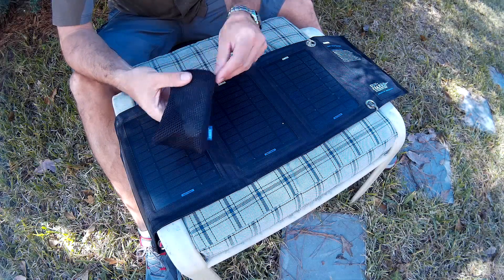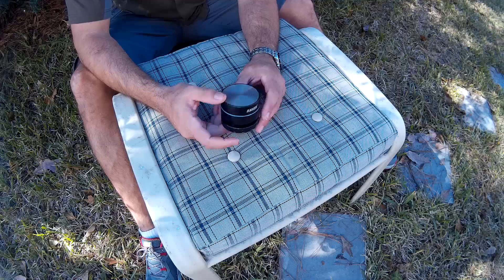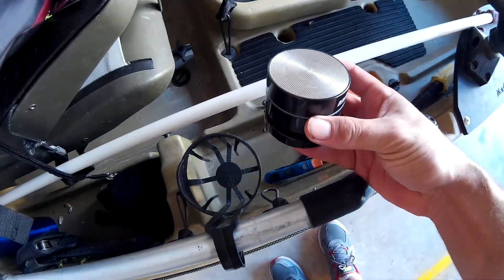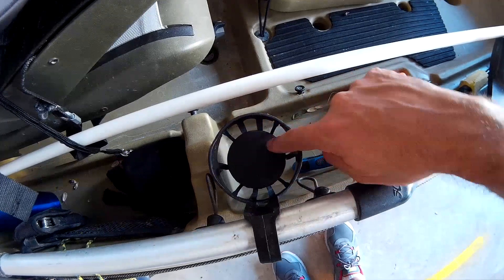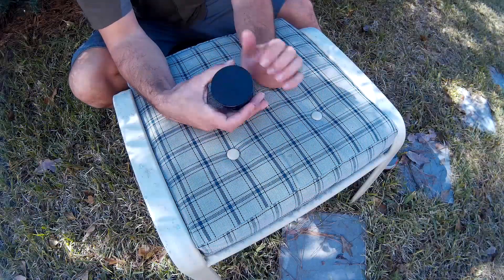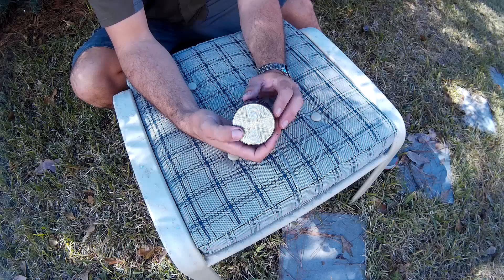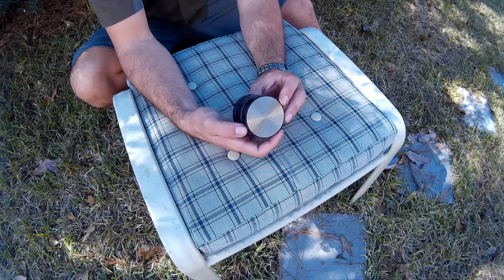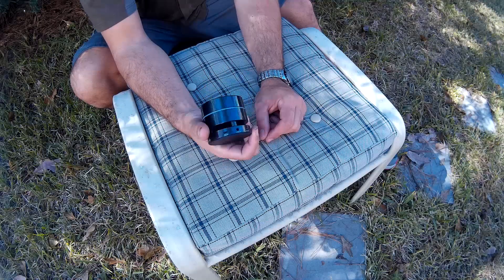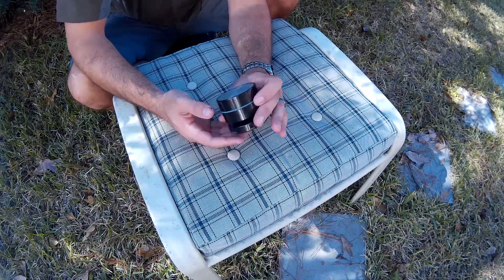You have a way to harvest free sunlight into this battery and carry it with you whether you're camping, kayaking, or whatever. It's just a neat little product — also purchased on Amazon. Last but not least, item number three, also made by Anker: a portable Bluetooth speaker. I like this because it fits in the cup holder of the Hobie Pro Angler very well. I put it in upside down so if water splashes over the side, it hits the rubber base instead of the speaker grill. I think it's loud for the money — under 30 bucks — and it sounds pretty darn good. I can charge it off the solar panel or plug it into the battery.